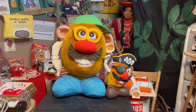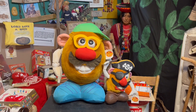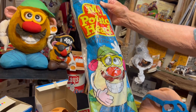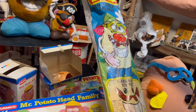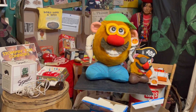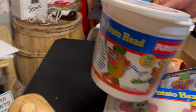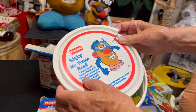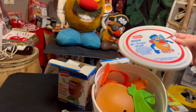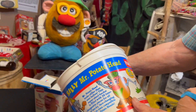What about these guys up here? Oh, yeah — they're cute. Look, there was a Mr. Potato Head kite. Make-a-face stickers. Wow, look at that — not been used. And then finally over here, this is in bad shape. This is the Silly Mr. Potato Head crate — lots of funny faces with this crazy collection of interchangeable Potato Head accessories. So you can see the different ways that they were popular.